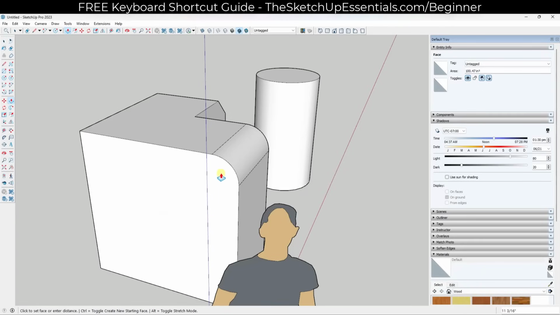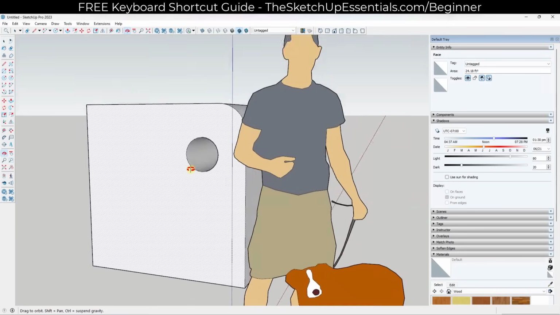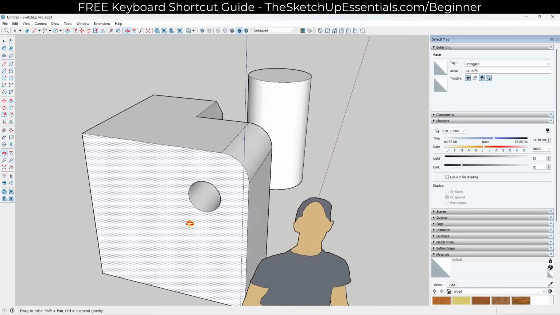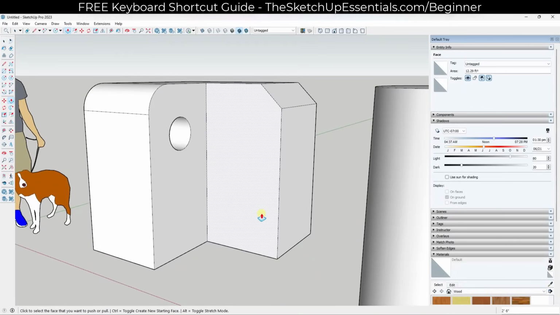If you push pull something to a depth like this, where it picks up that you're push pulling to the back face, and then I click on this, notice that automatically cuts an opening in my object like this. So we can use this to quickly cut holes.